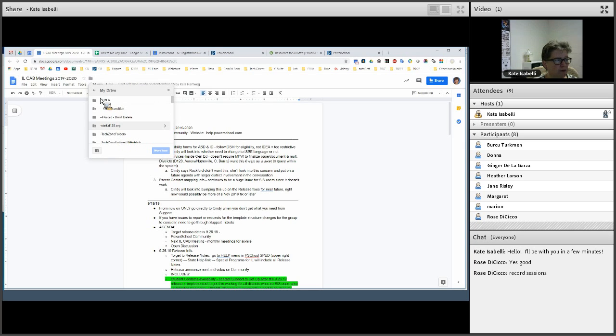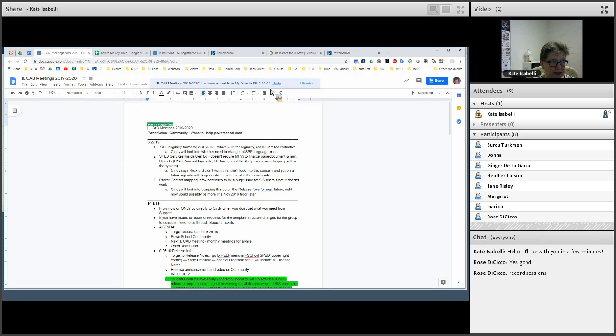Then we get the same screen I had a minute ago. So it says it's on my drive. If I want to put it in the FBLA 1920 folder, I'm hovering over FBLA and clicking this right arrow to say I've got to go down the path. There's my 1920. With that selected, one click, I click Move. And it warns you about the sharing. It says, okay, if you drop it in there, that's a shared folder, so now anybody with access to that folder is going to be able to see it. And I can say okay. So it tells me it did it. If I don't want to wait for that to clear, I can just dismiss it. I'm just going to close this now.